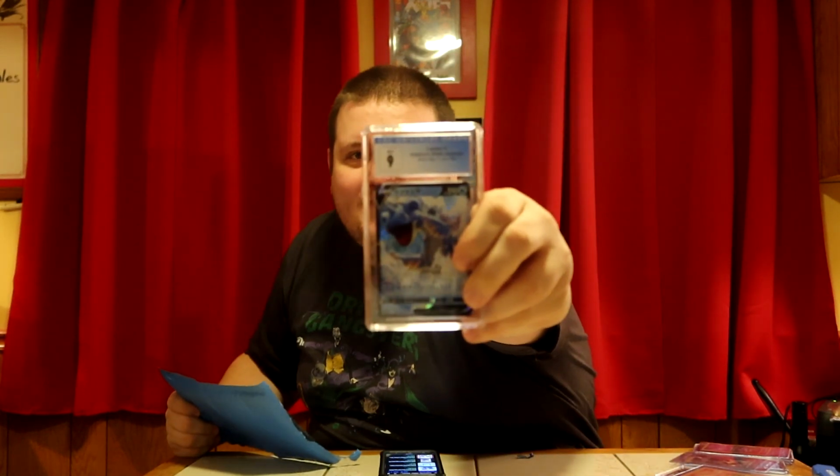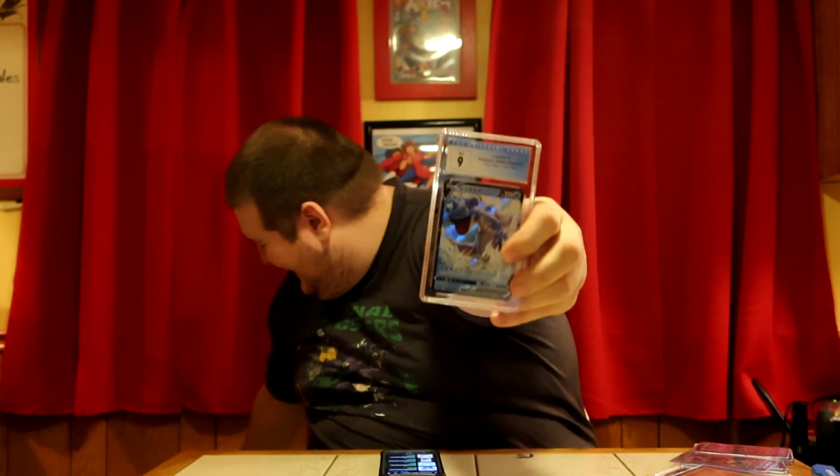And shoop. Japanese. I recognize the back now. A 9. Lapras V from the Shining V set. Again, Japanese. That art style is pretty cool, though. I like it on that one. All right, we'll take a look, and we'll let you know. We'll be right back. So for Lapras V, the best I could find was, because there's like 6 different art styles for it, or what was coming up, about $20. And then about another $1 for the Charmeleon.